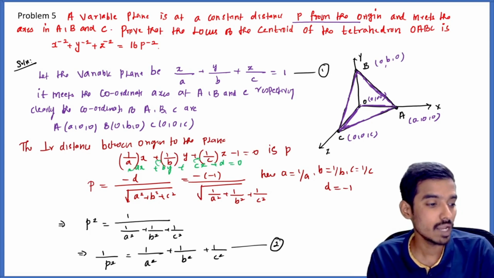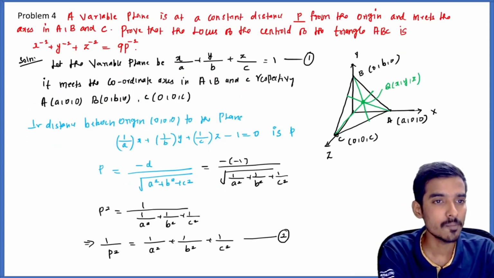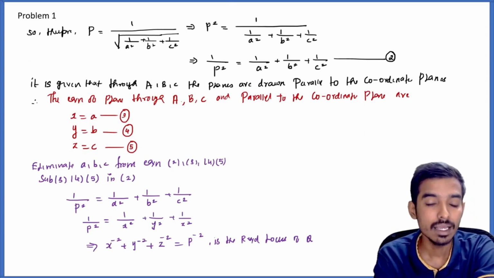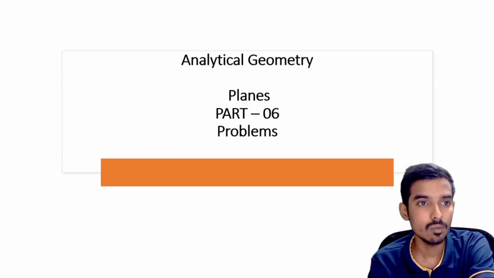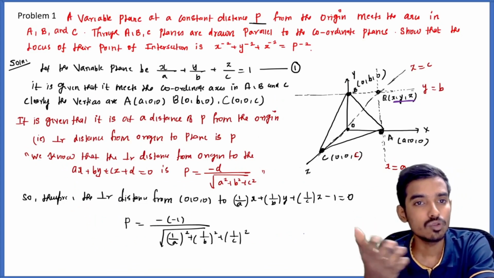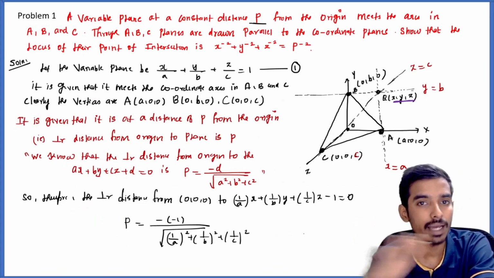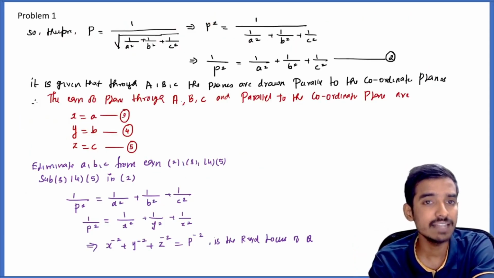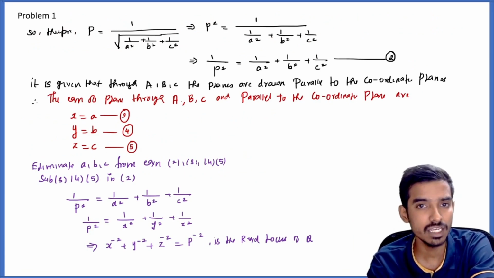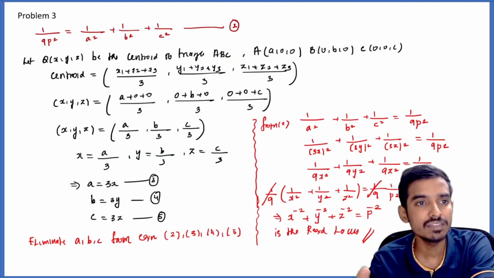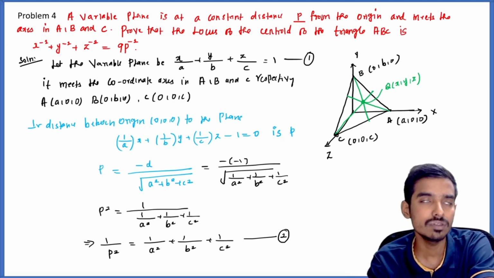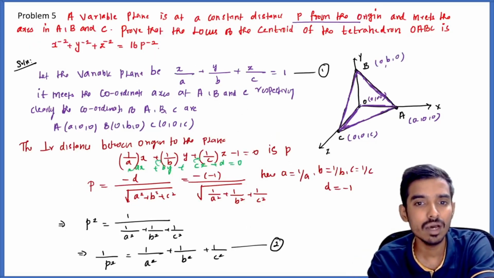So in this class, what we have seen is we have solved 5 problems. All are very similar problems. Problem 1 and problem 2 are similar, and 3, 4, 5 are similar, right? In problems 1 and 2, it is given that through a, b, c planes are drawn parallel to the coordinate planes. From that we have got equations 3, 4, 5 as x is equal to a, y is equal to b, z is equal to c. From that we have eliminated a, b, c, right? In 3, 4, 5, the centroid of the triangle is given. For that we have used the centroid formula, and the tetrahedron formula for problem number 5, right?